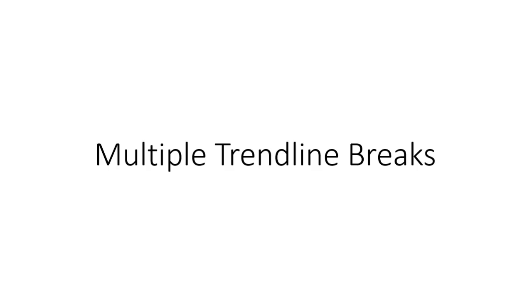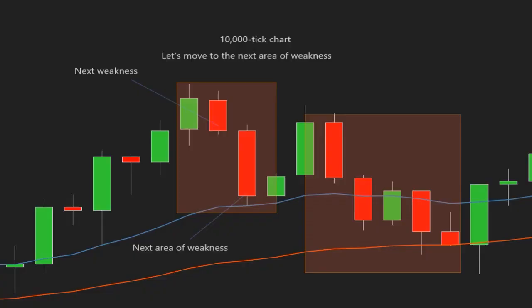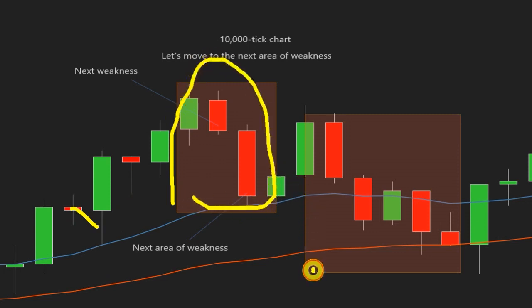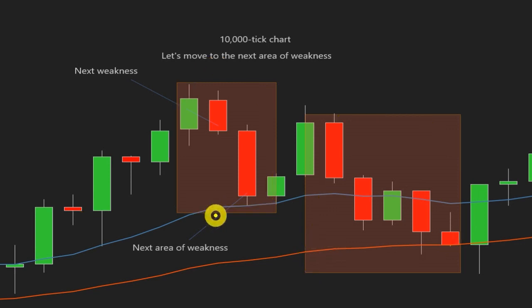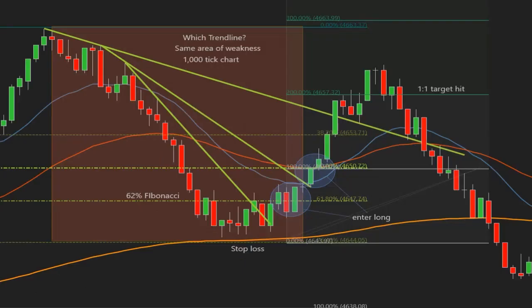Let's talk about multiple trend line breaks, because now it gets more complicated. We're going to be looking at this area on the 10,000 tick chart. We just got through finishing up this area here, and we're going to look at this area here. It gets complicated, and we're going to really look at some complication over here after that. But at least still in this area here, everything's above the 20 moving average, which is great. So let's go to the lower time chart in that area. This is what we see in the same red box.